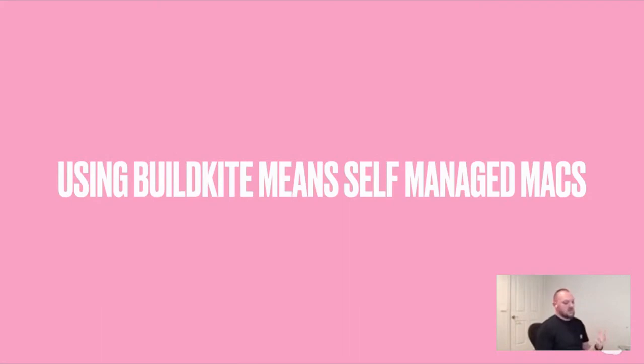So, like I said, using Buildkite means using self-managed Macs. For those that are not familiar with Buildkite, and I've been talking about Buildkite, it's a CI platform as a service that offers the orchestration of your pipelines, and they give you a little Buildkite agent, which just accepts your commands, and you put that Buildkite agent on a machine somewhere. Most of the time, that little machine is inside a Docker image on AWS or some other kind of infrastructure vendor. But it's a tiny little agent that takes requests in from Buildkite Cloud and runs them on the environment that it's hosted on.